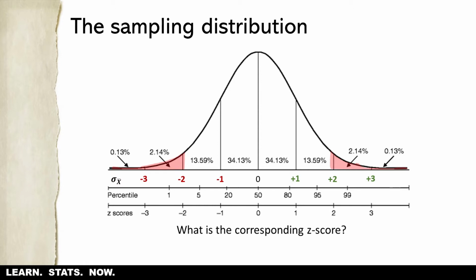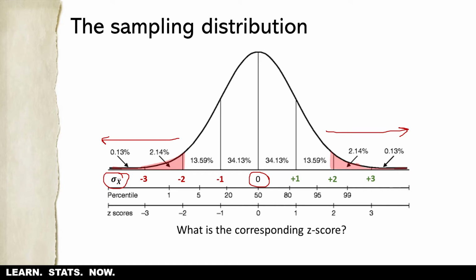So we have the standard error of the mean right here, right? And if our z-score equals 0, what that would mean is that the sample mean was exactly equal to the population mean. And that's how you would end up with a z-score of 0. And as you get further into the tails of the sampling distribution, either on the negative or the positive side, what you're essentially saying is that the sample mean is looking increasingly different from the population mean.